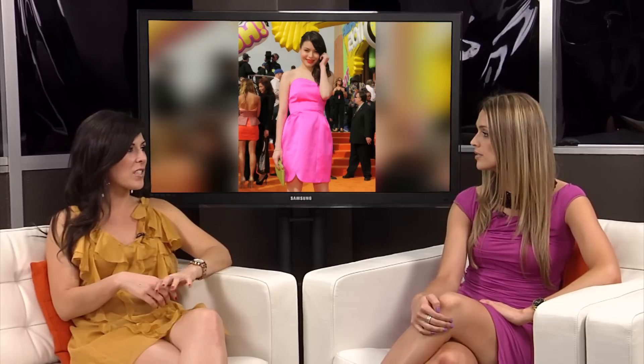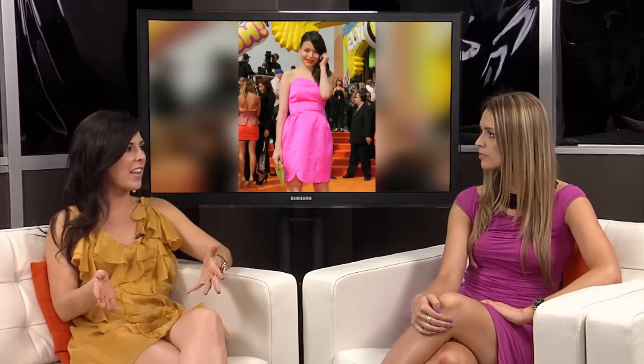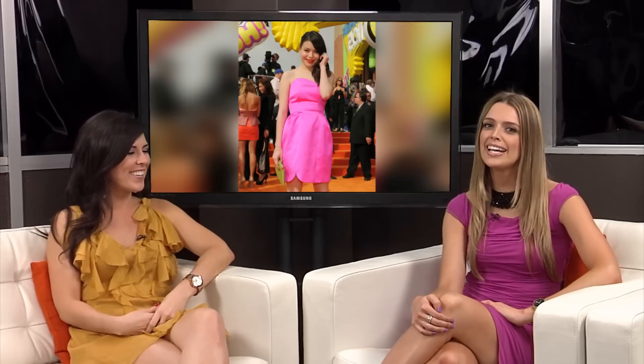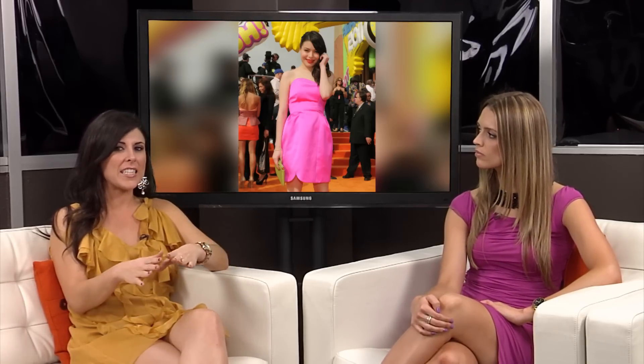As far as the silhouette or the cut of this dress goes, I don't think I've ever seen anything like it. You look at it and you're like, oh it's a tube top — wait, it's a sweetheart — wait, they got together and had a baby and it's like a tube-sweetheart asymmetrical. And then you see the same sort of lines at the bottom of the dress but inverted, which is really interesting. When I first saw it, I think it's really inspired by the shape of the tulip.